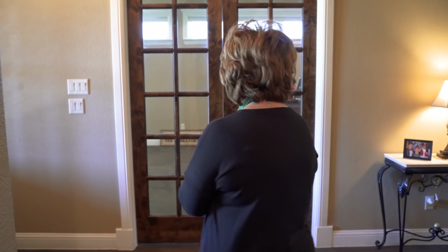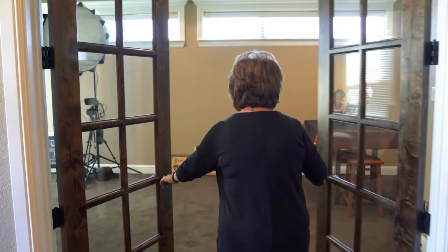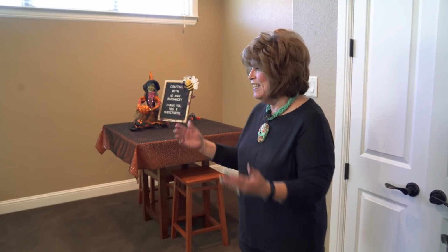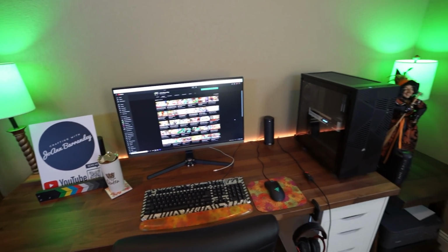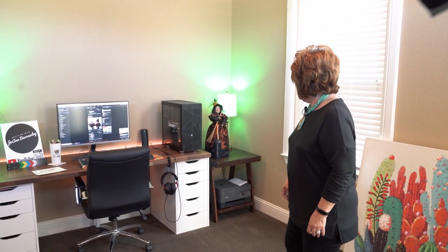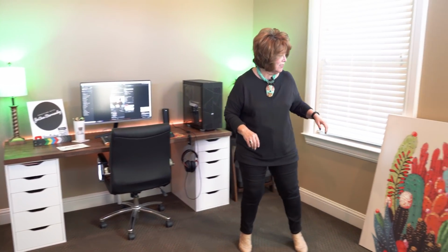And now, friends, the best part, I'm going to show you what's going to be our studio. Are you ready? Welcome, friends. This is going to be the studio and my crafting room, and I'm so excited. And Eric already put together for me the desk and set up my printer. Oh my gosh, I'm so excited. I've never had this much room to work with. So he even got me this cute little gadget here to put my headphones on. Isn't that too cute? Eric is the best, I guarantee you.